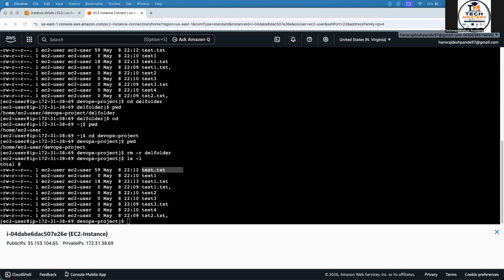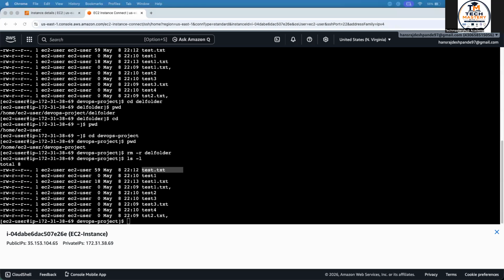And then there is a cat command used to see the logs. Okay, what is inside the file? If you want to see what is inside the file, use cat command. Okay, so if there is a log file, you can use cat command to see the log. Okay, now we will just do the revision of today's commands before closing the session.